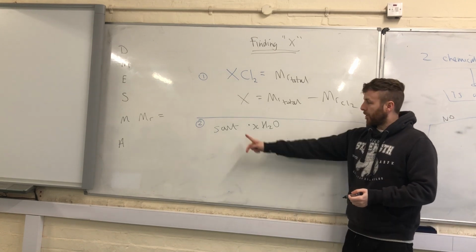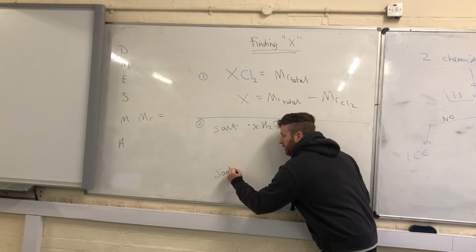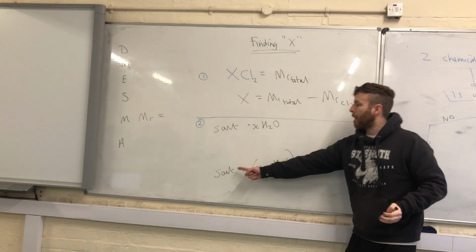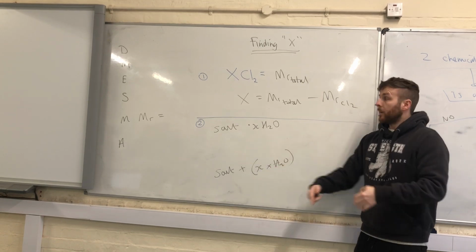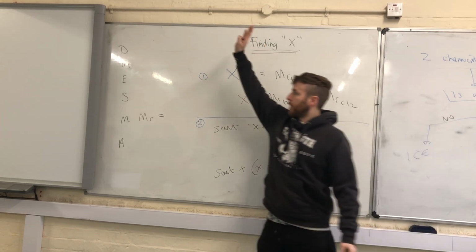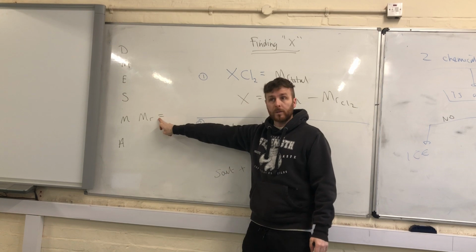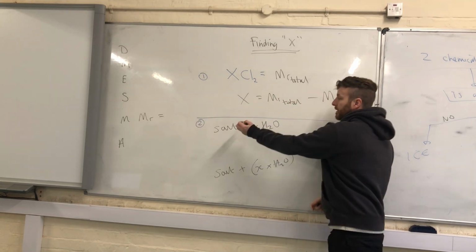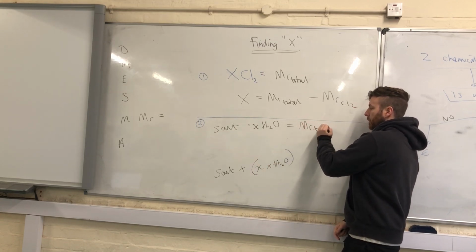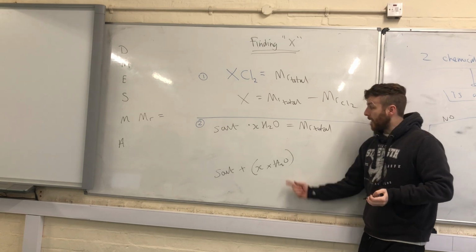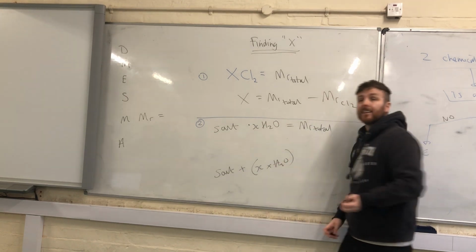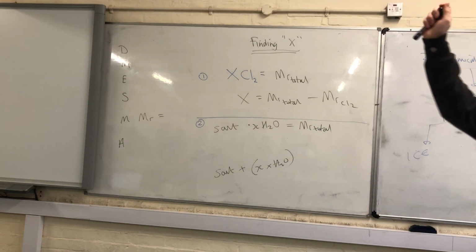Now, in maths, the way this works is it's salt plus X times H2O. That's like the mathematical way of saying that. So again, if you get this and they say find what X is, obviously X will be a number now, do your standard de Mesmer, find the total MR using the standard method. So you can say salt.xH2O, whatever the salt is, is your total MR. Again, bearing in mind that this is the maths version of that, can you rearrange that to get X equals? Try on a whiteboard.